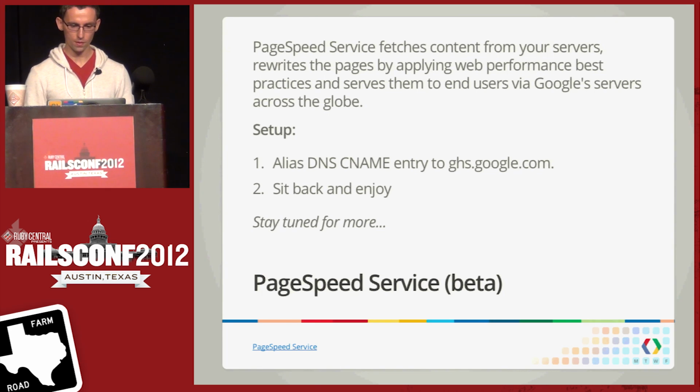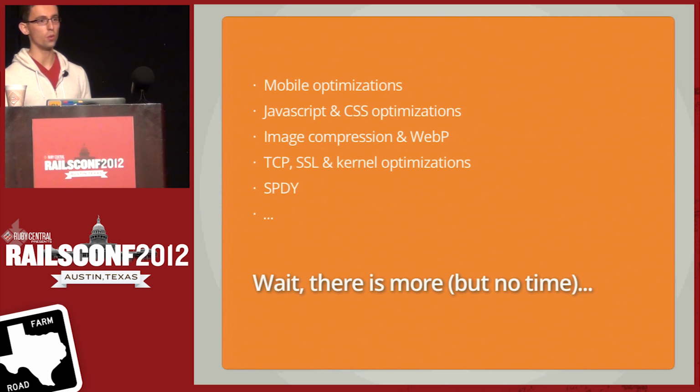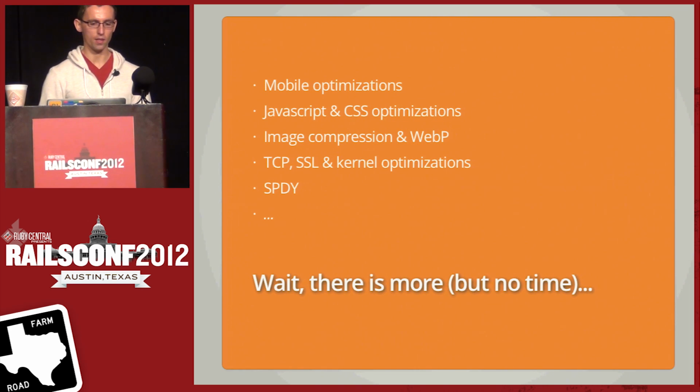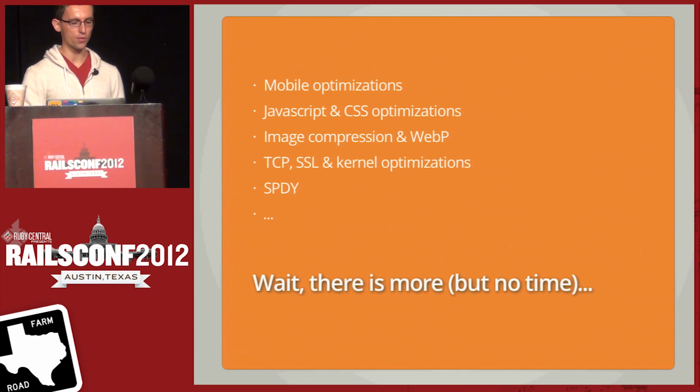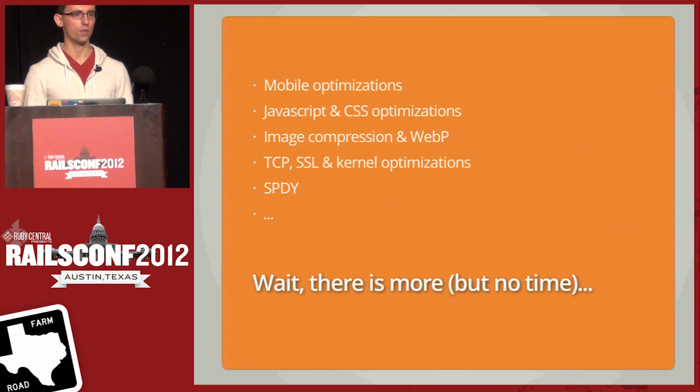So I'm really excited. We're out of time, and there's still so much more to cover, right? We didn't really talk about mobile optimizations. We talked about Chrome for Android, but there's a lot more to be said there. There's JavaScript and CSS. Those are entire talks unto themselves. We have the WebP project, which is trying to improve image compression. If you think back to the CNN example, most of the 600 kilobytes out of that 1,000 kilobytes were images. If we can give you a 10% saving on image compression, that's huge, right? We'll be decreasing the load times by a significant amount.